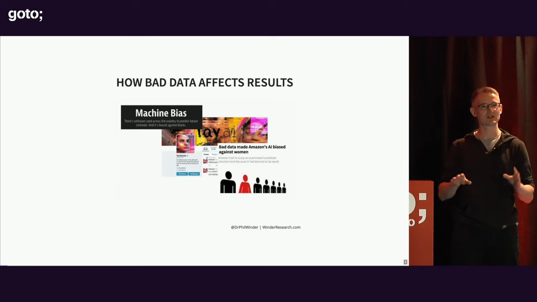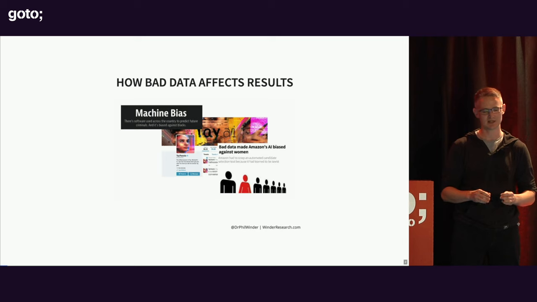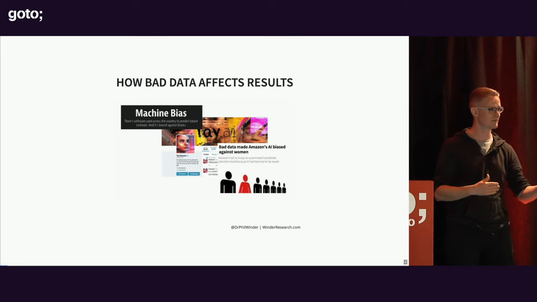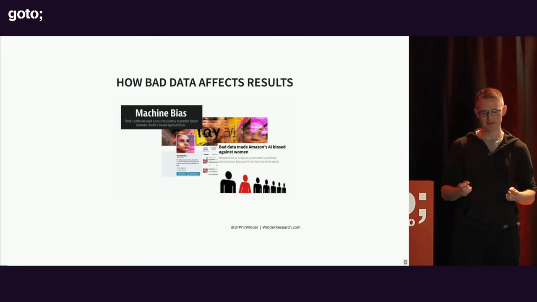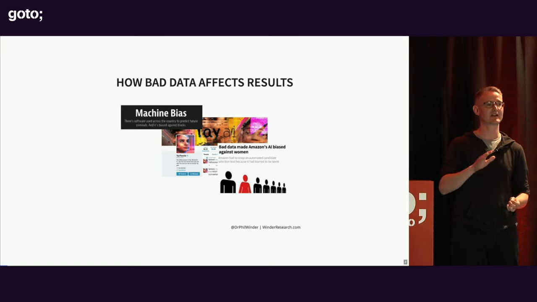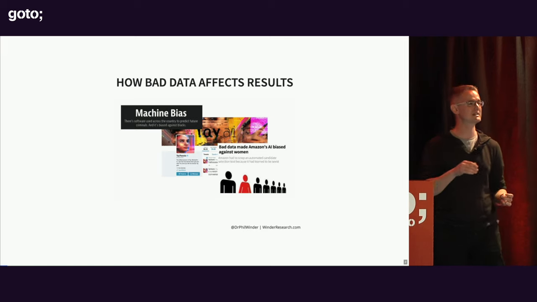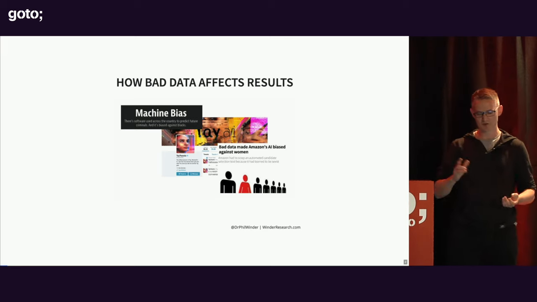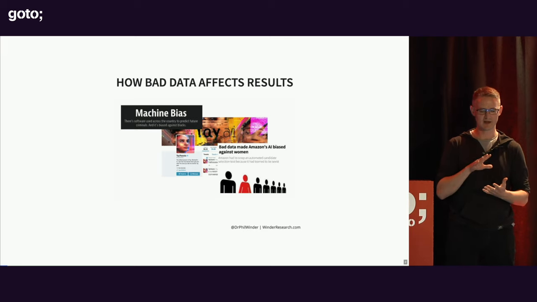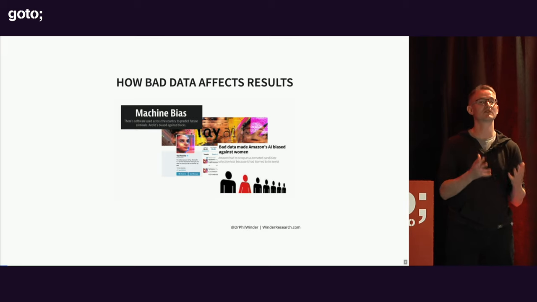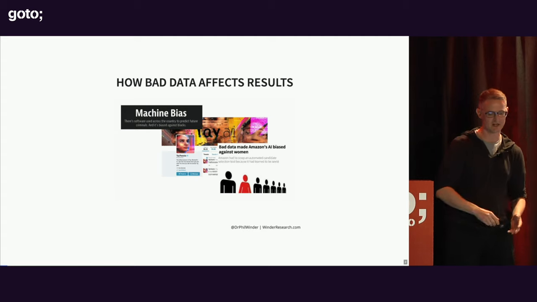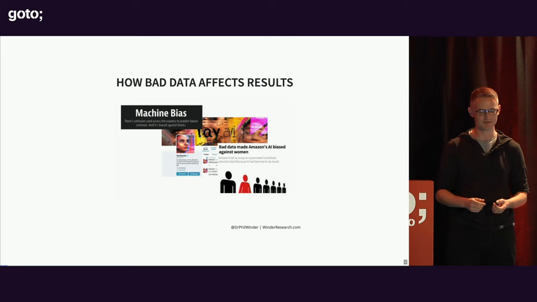Okay, but the problem was, because of the underlying data, the skews in the underlying data, that it meant that the decisions that were made incorrectly affected African Americans more. So, in short, if you were African American, and especially African American and female, then you were far more likely to be deemed as high risk than you were if you were white, for example. So that was one part, and the reason why that was problematic is fundamentally because of the underlying data in the US. There's huge socioeconomic factors which are causing more African Americans to be in prison in the first place and to be repeat offenders as well.